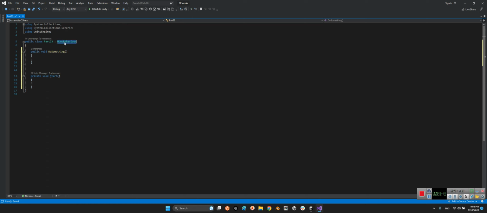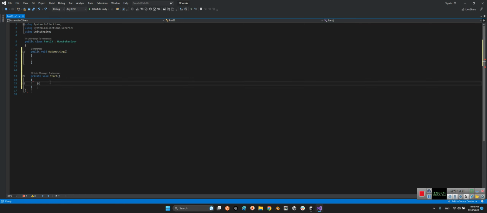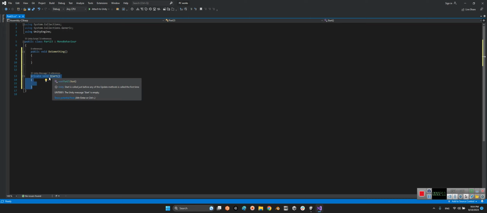If we remove MonoBehaviour, we will lose this guy. So we need to make from scratch how the function Start works. Okay. Or for example, if we have void Update, it is the same.